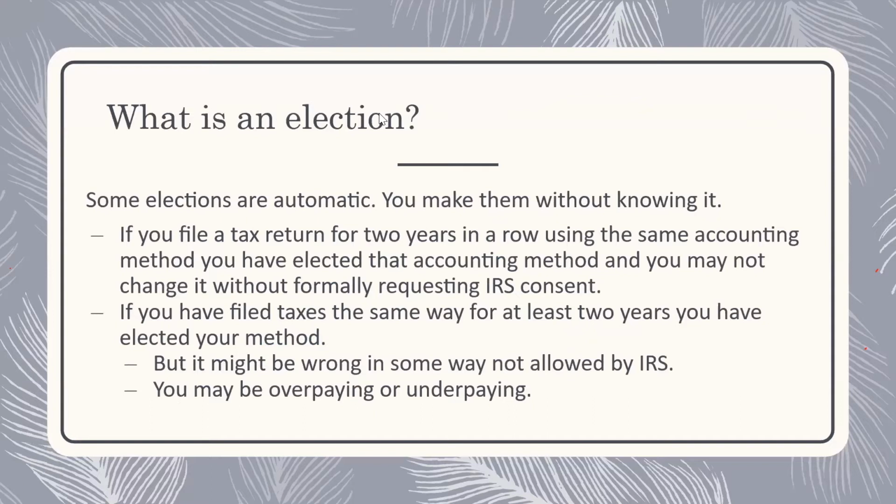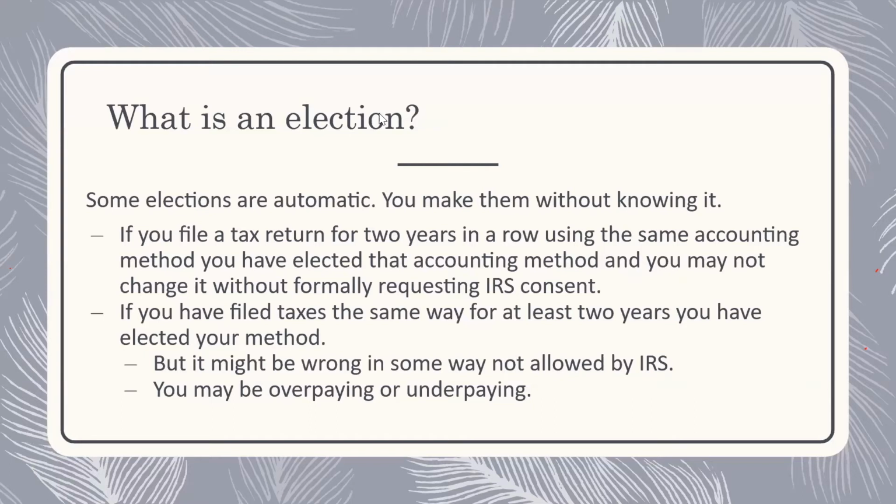So what is an election? What does it mean when the IRS says you may elect? Sometimes they have default elections. They're automatic. You make it without knowing it. And that's for people who don't know, right? And they say, oh, you don't know, we've chosen for you. And then the options are for people who have the ability to get professional help and make a choice. I just have to editorialize that that doesn't seem very fair to me, but that's the way it is. So it clearly is to the advantage of people who can get professional help in making the best choice. But otherwise, you are defaulted to just the default choice.